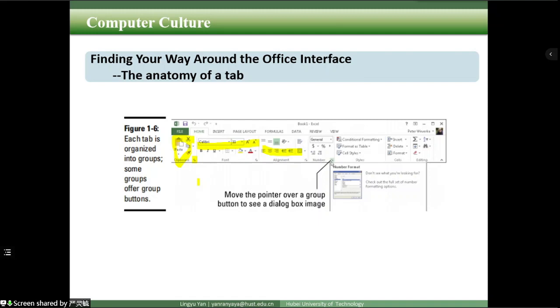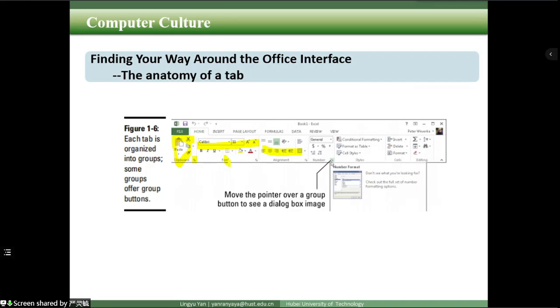For example, the Home tab in Excel is organized into groups, including the Clipboard, Font, Alignment, and Number groups. Groups tell you what the buttons and galleries are used for. On the Home tab in Excel, for example, the buttons in the Font group are for formatting text. Read the group name to help find the command. Well, this is the group name. Read the group name to find the buttons you need.